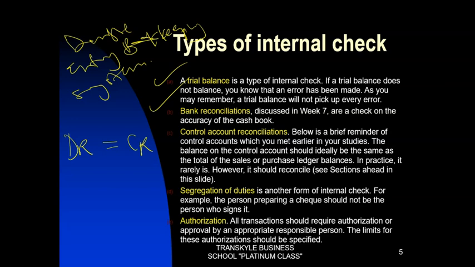But we also highlighted that there were situations where even if the trial balance is balancing, there could be some error somewhere, because a trial balance cannot detect certain errors. For example, the error of complete omission, error of omission, error of commission, error of principle. We talked of complete reversal.